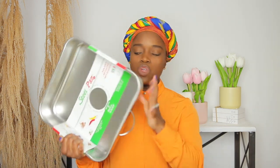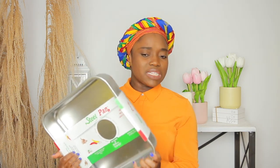I told my sister about it, and she's been scouting her TJ Maxx and Marshalls and HomeGoods, and she hasn't been able to locate any. If I don't have that particular size, I make sure I pick it up whenever I see it. This is the most recent one that I got. They're not even expensive. This one is only $16.99, and like I said, they last really long. You can bake all your dinners in here, and when you wash it, it's brand new. So make sure you pick it up.